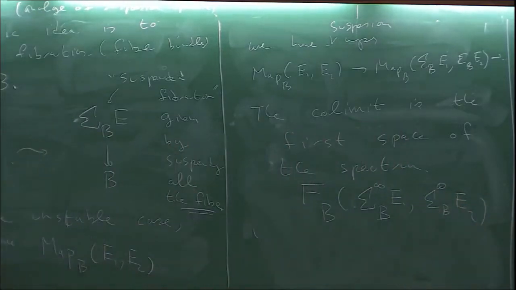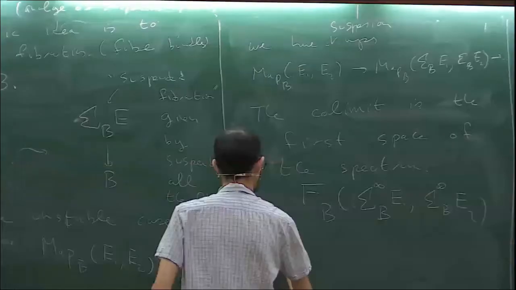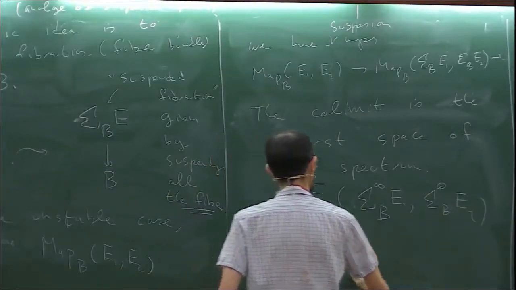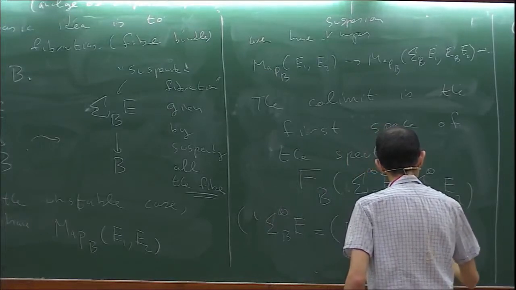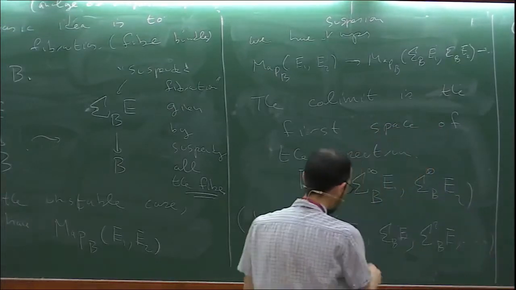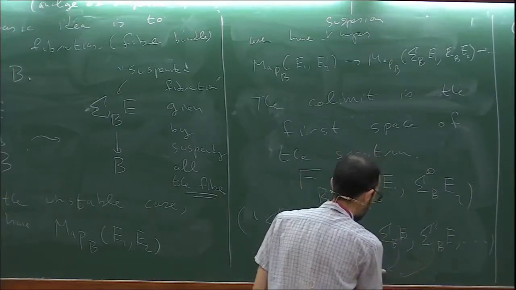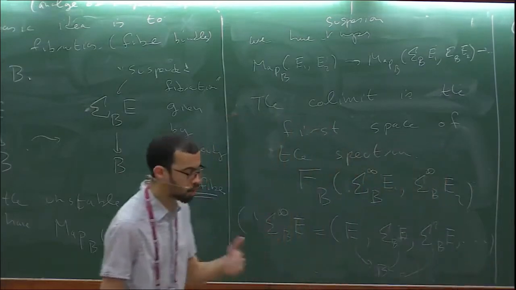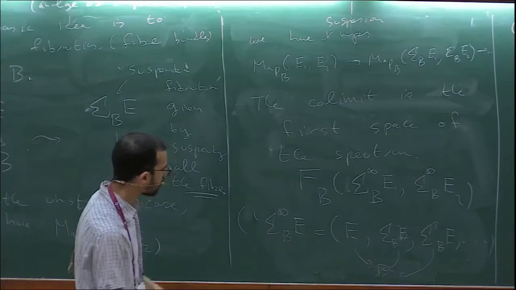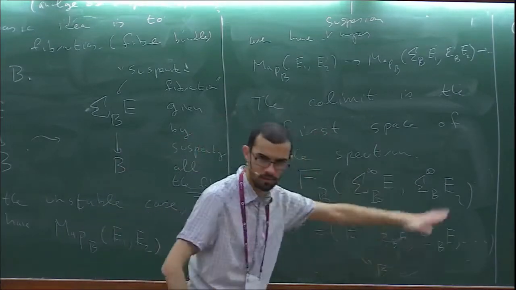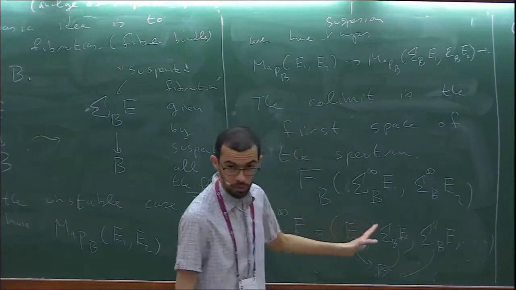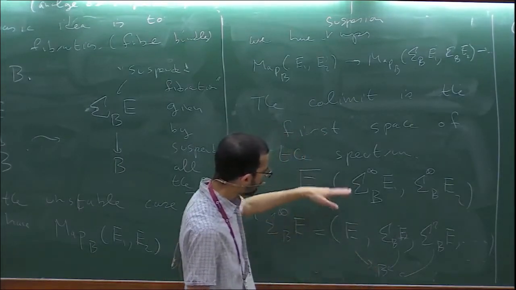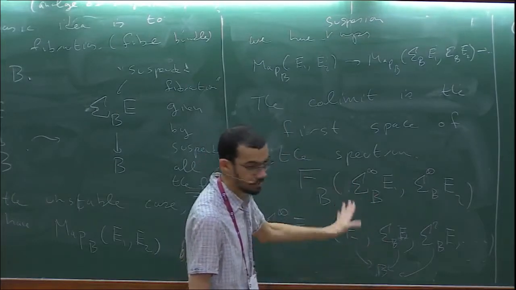Okay? So again, sigma infinity over B of E is just the collection of spaces E, sigma over B of E, sigma 2 over B of E, and so on and so forth. And each one of these maps to B. So just like before, you have a collection of spaces indexed by, say, natural numbers, but now instead of being spaces, they all map to B. And if you try to do things carefully, you realize that that's not enough. I should be working in the based case, so there needs to be not just a map here, but also a section. But I don't want to talk about the section.